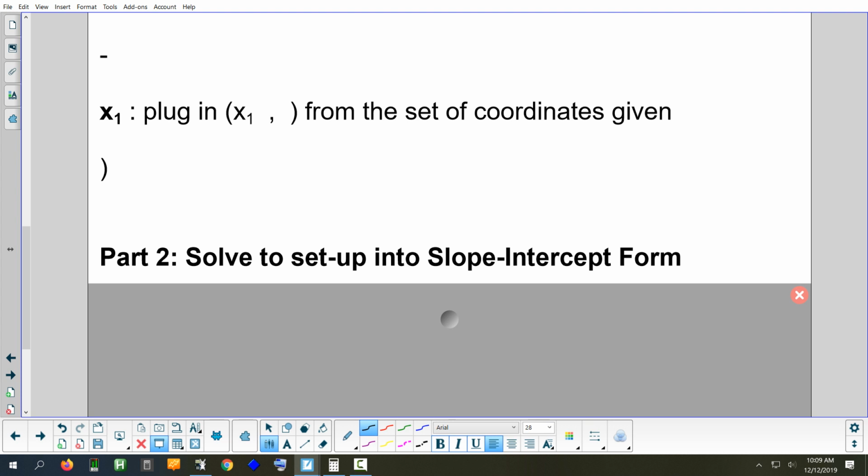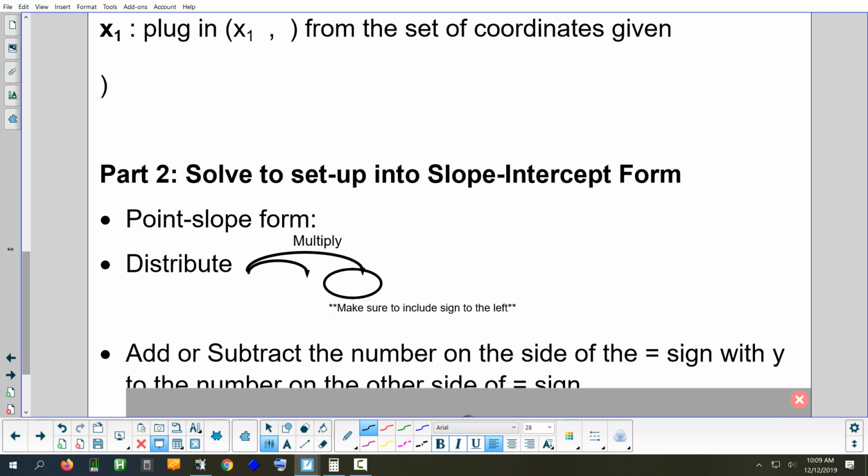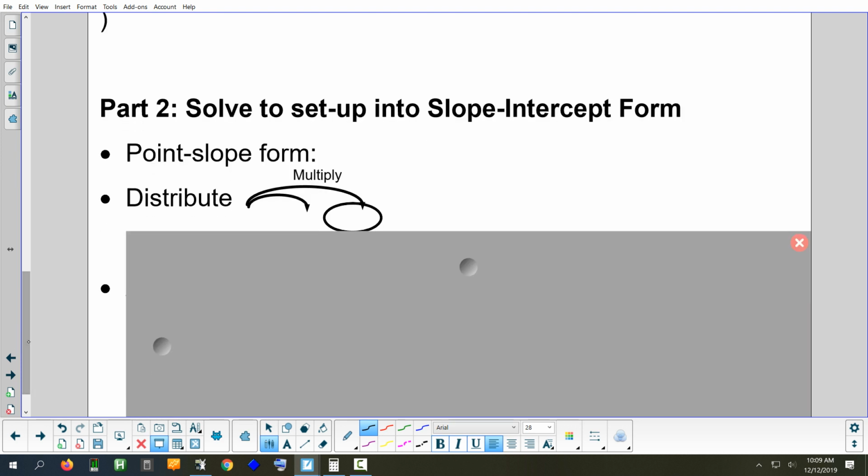Now, if they said slope intercept, that's part 2. Sometimes you have to do it, sometimes you don't. What's the first thing you have to do if they ask for slope intercept? You have to distribute. Okay? So once you have your point slope form, your first bullet, you're probably going to have an extra bullet that I don't think you really need because it already says point slope form up above it. So you really don't have to write that in again. You can just put distribute on the first bullet. That's all. Distribute.